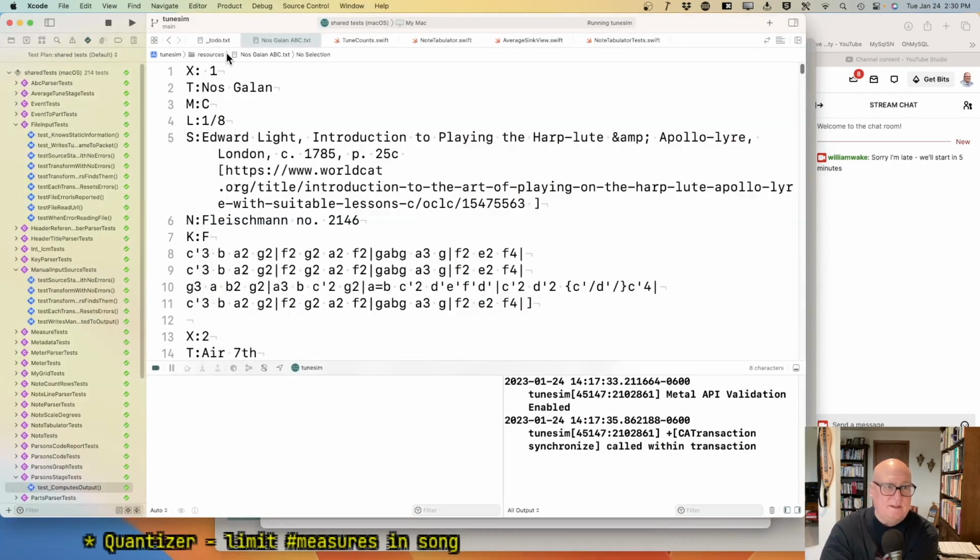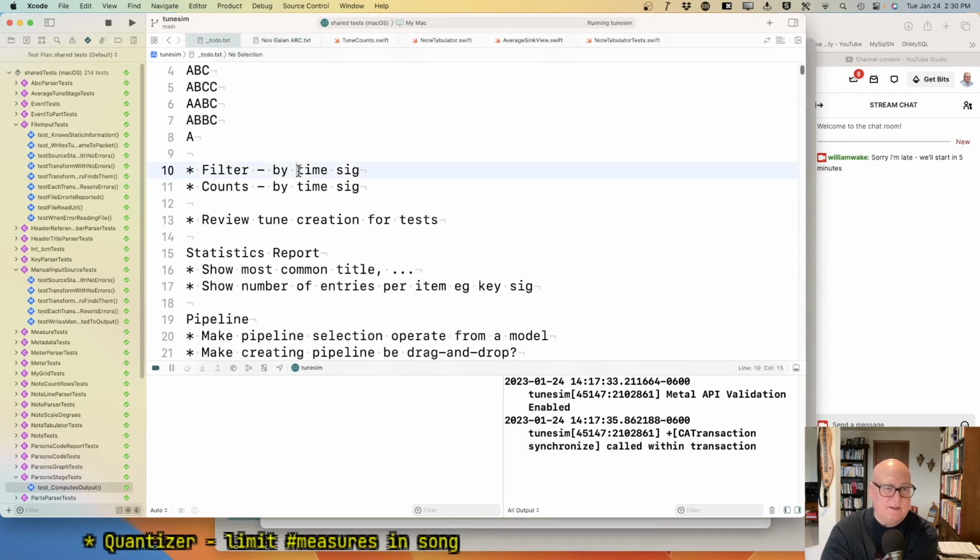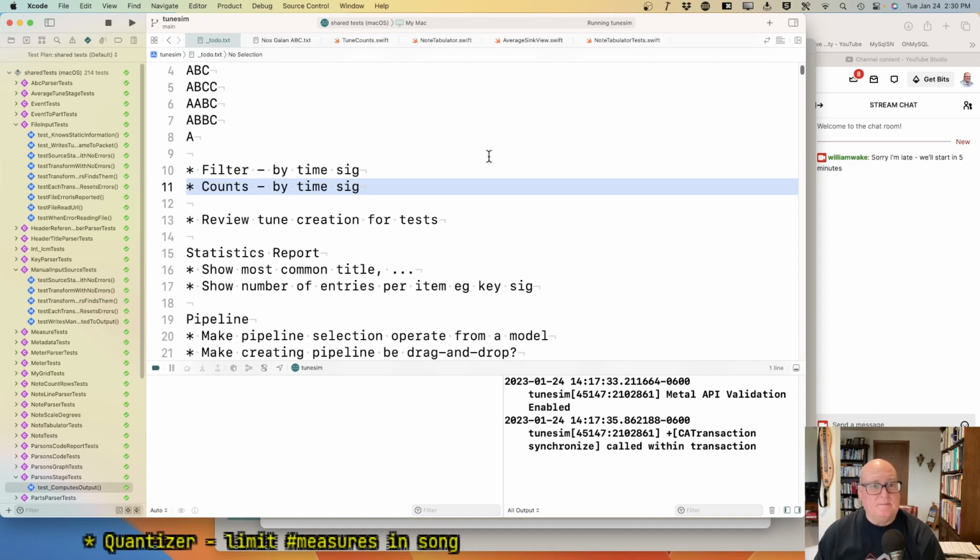Now you might want to combine this filtering. We could maybe develop an interface that combines these. So maybe you could choose the count.